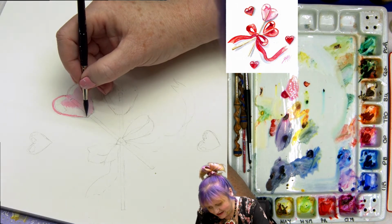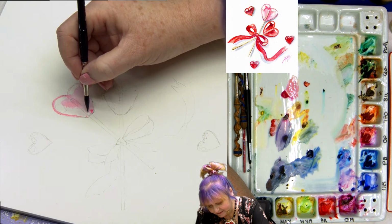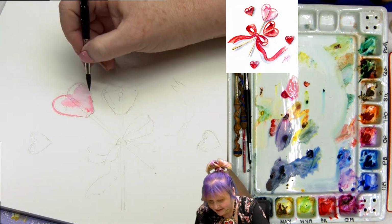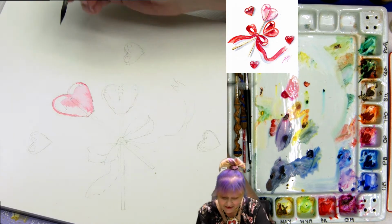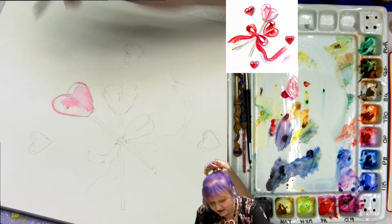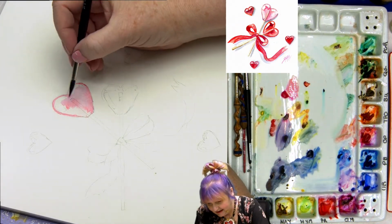One of the things I like to do is just make sure that here down at the bottom, I'm going to take the brush and kind of tap it up and down. Tap, tap, tap, tap. And kind of create that little uneven effect that sometimes candy gives us in its finish. Because unless you polish it, it sometimes has a little bumpy, rough finish. And, you know, it can be nice to try and get that.